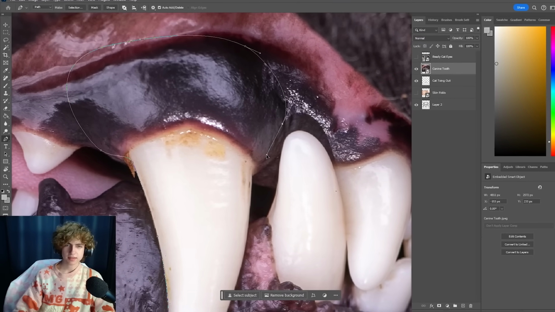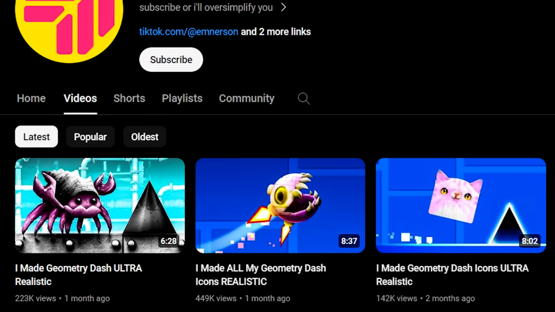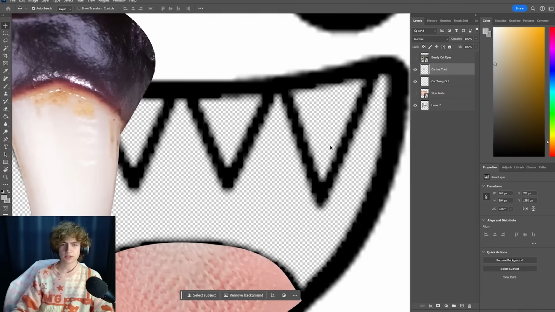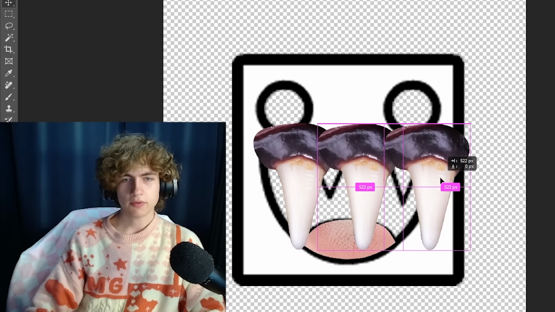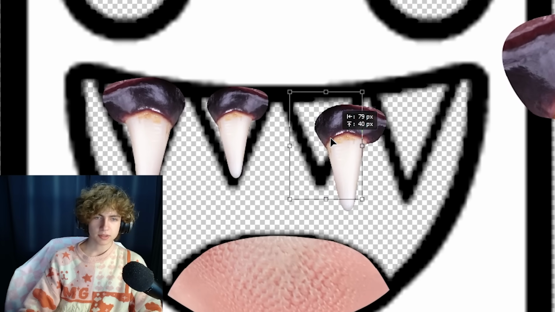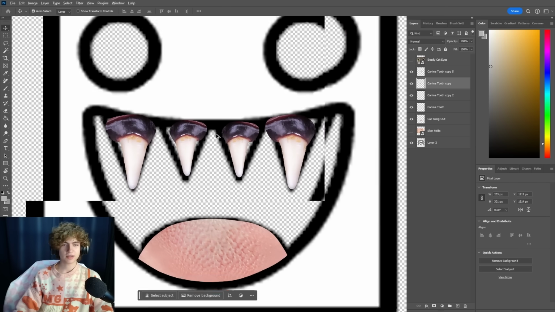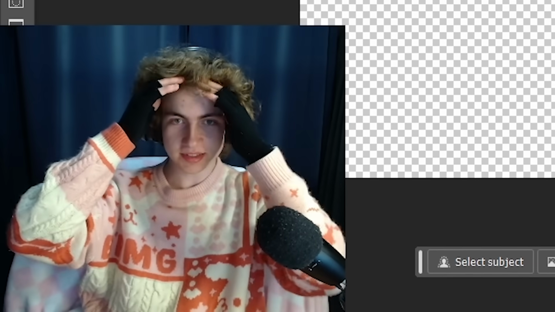And while I select this, I'm gonna make sure to keep a lot of the gums here, because I think they're gonna add to the gross factor. And we all know that that is what I strive to do when I make icons. Now these teeth are very triangular, so I'm gonna go ahead and straighten this out. Just like that, we have a sharp tooth. Now if we make 4 of them, and shrink them down to their respective sizes, then we have a god-awful monstrosity. Of course, this is all I can do.